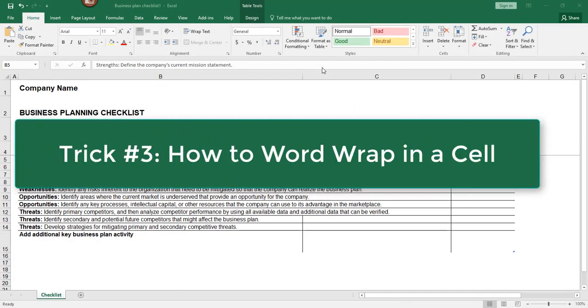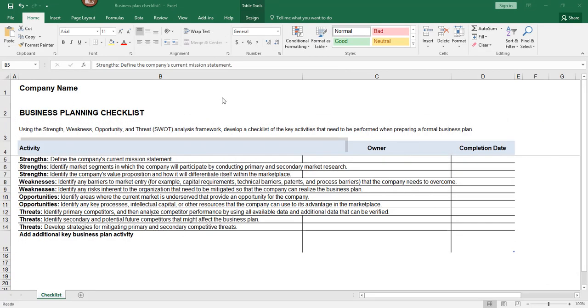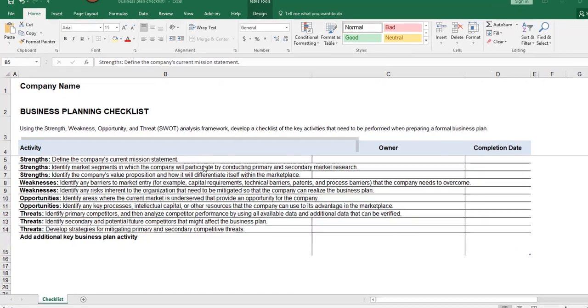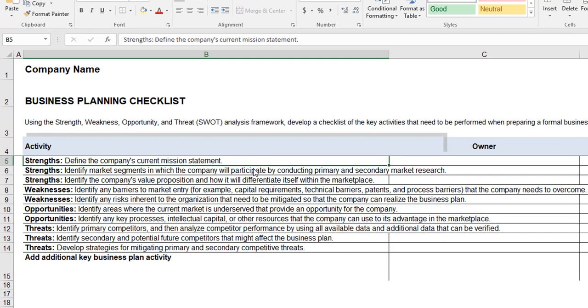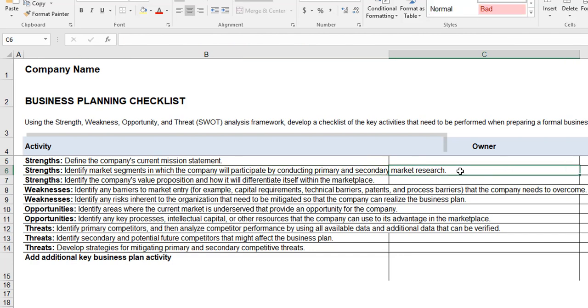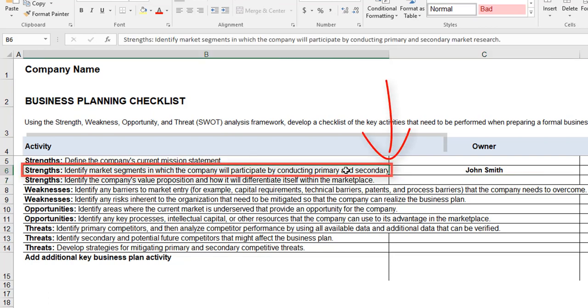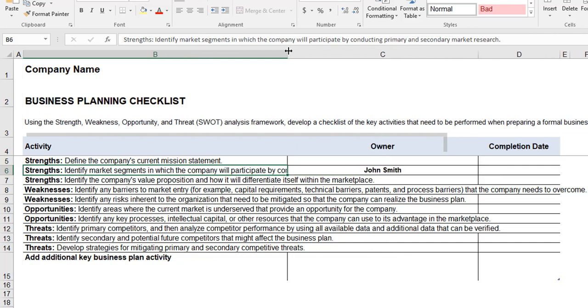For the third trick, I'd like to show you how to wrap text within a cell. If you don't make any changes to any formatting and you just keep typing, what's going to happen is if there's too much information to fit inside of a cell, it's going to overflow into the next cell. Now, if there is something you've already typed in the next cell, like the name of a person, it's going to cut off the information as much as can fit inside that cell. Say you wanted to adjust your worksheet, maybe insert another column, and you need even more space and you need to make this column even shorter. You need a way to wrap the text within the cell.